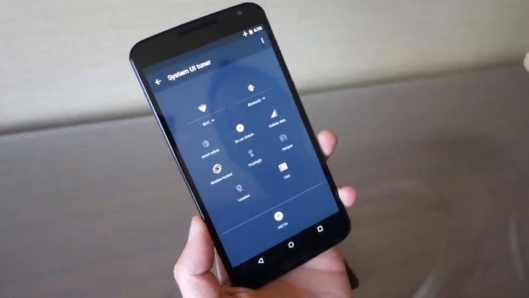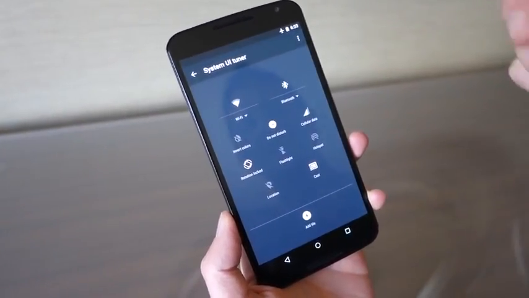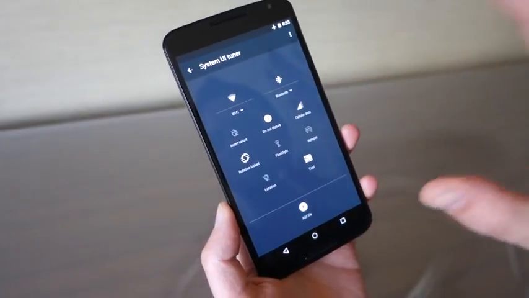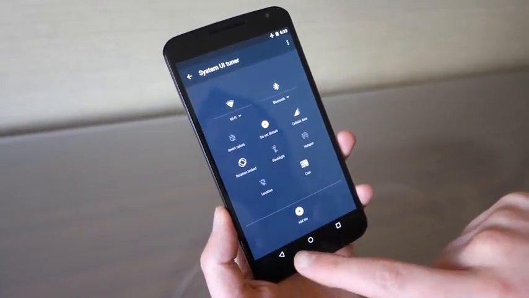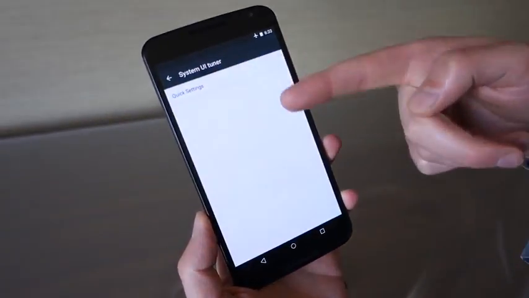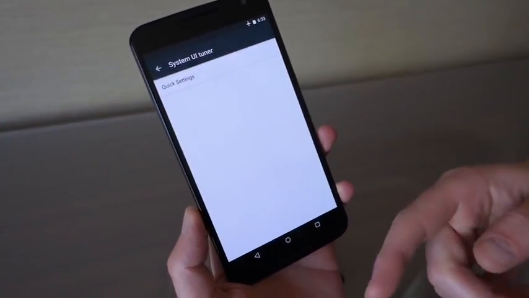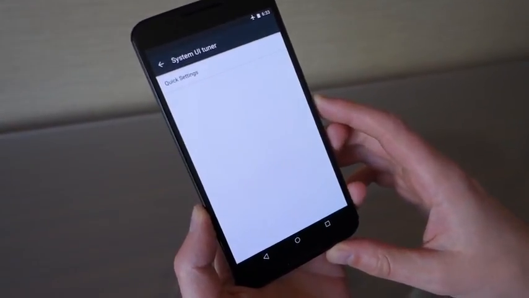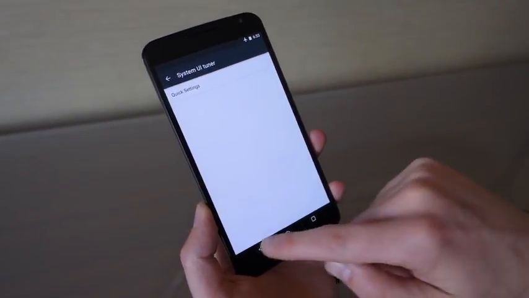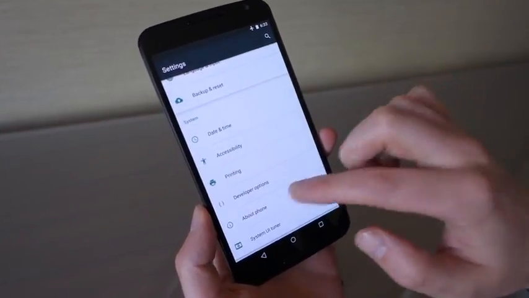Now, I was playing with this on the Nexus 5 and removed some stuff and tried to add it back, and I think I broke things. So you may want to be really careful in here. It's probably some sort of alpha feature that we're not supposed to use yet. But you can see quick settings is listed, but it could be one of those things where they just continue to grow that and let you customize the way Android looks and works, which is kind of cool.